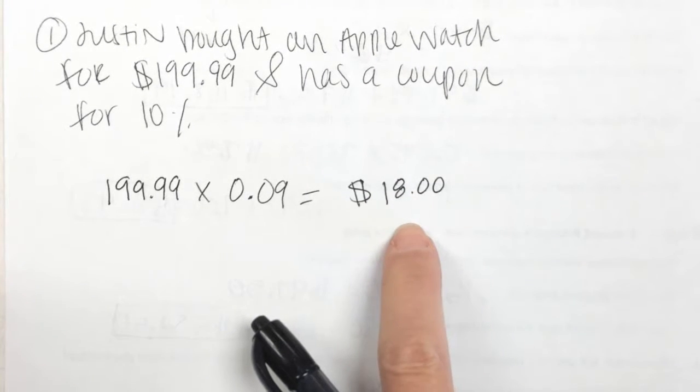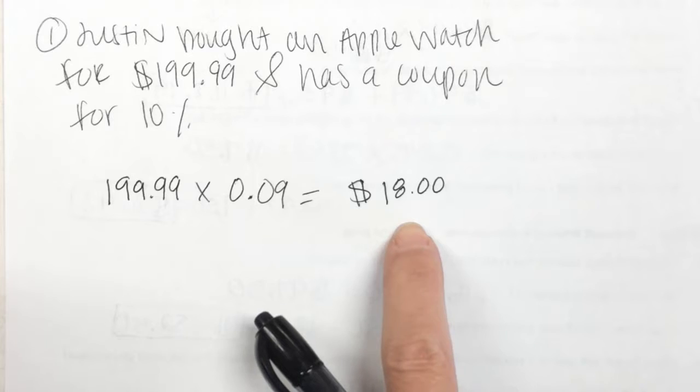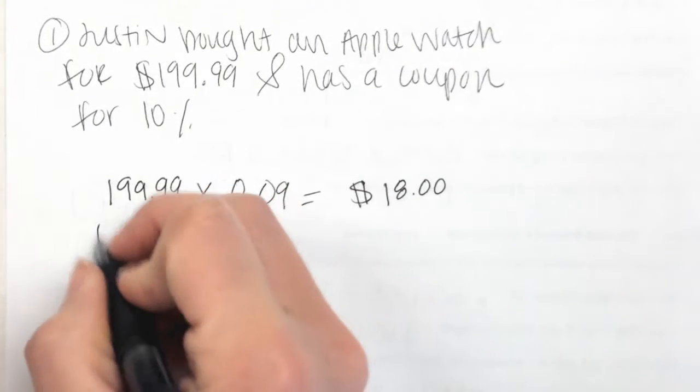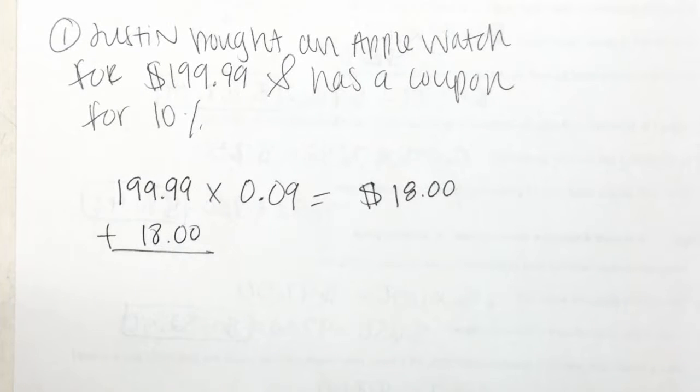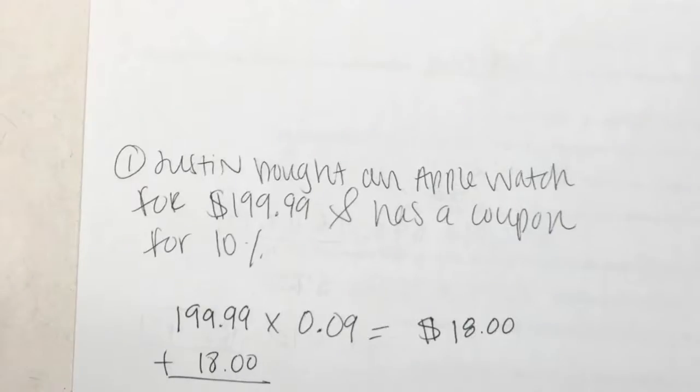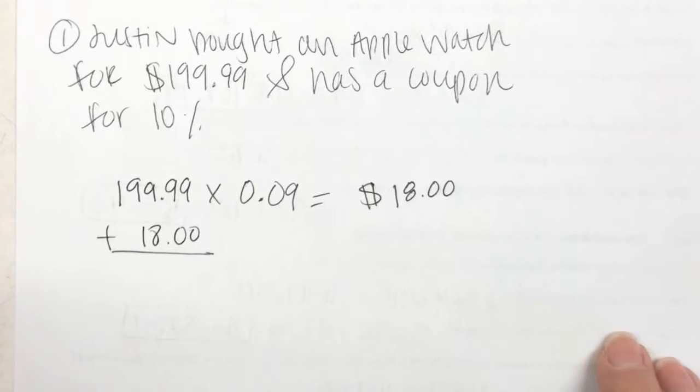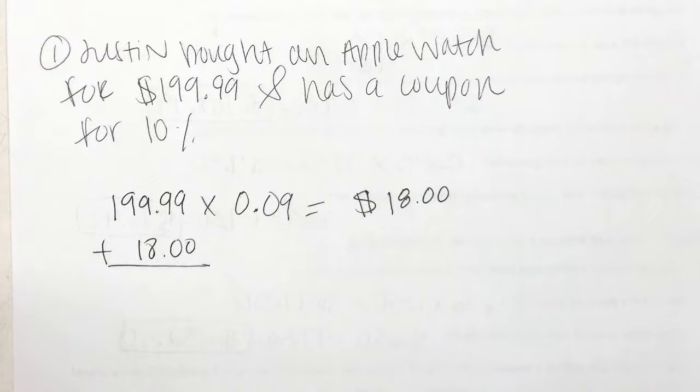We have to do what with this? Good. Tax, you got to add it back to this, right? 196.19, I think. Right, Heidi? What if I got 196.20? It would be right, maybe just depending on how you rounded, but I just wanted the exact answer. So let's see what this is going to be. So we add 18, we'll get what?